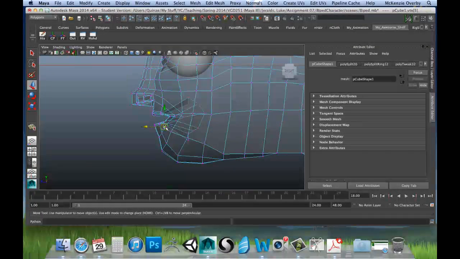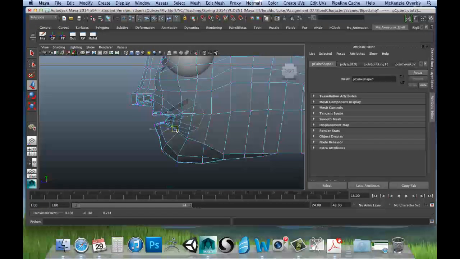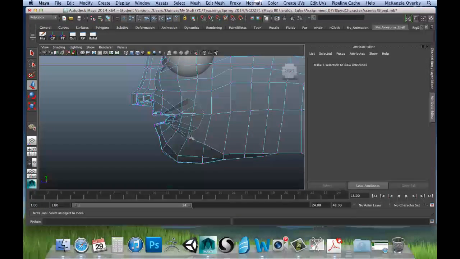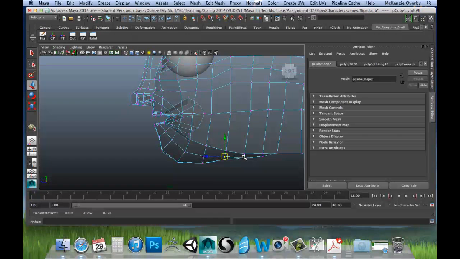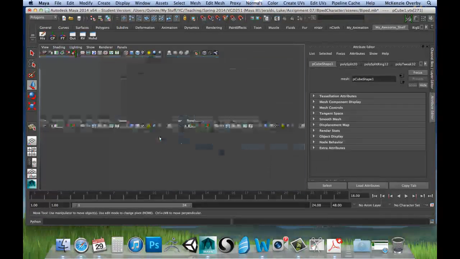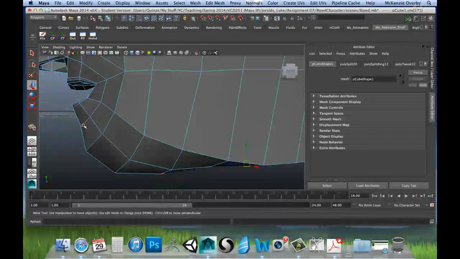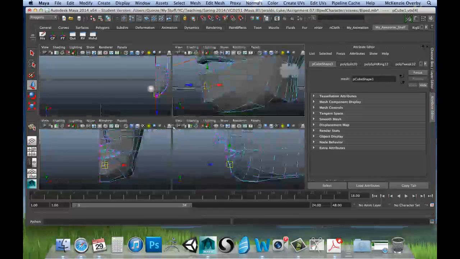So let's look at this chin line we got going on here. We'll want to take this up and back, and it's going to go down into this neck area, all right? That's going to change the positioning of the one next to it quite a bit as well, all right? As well as the one next to that.